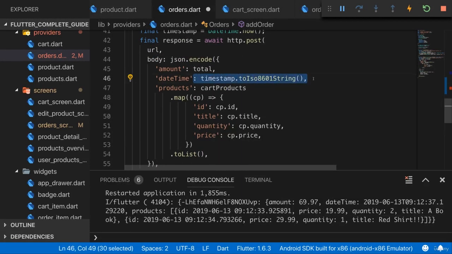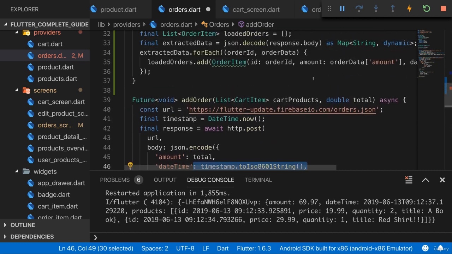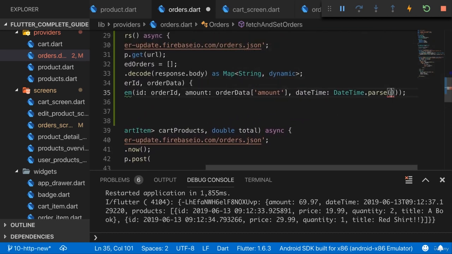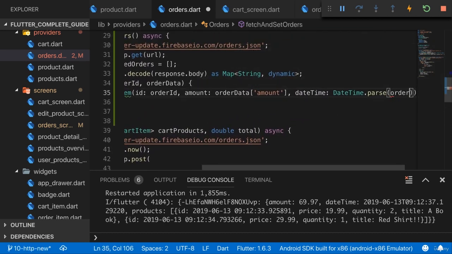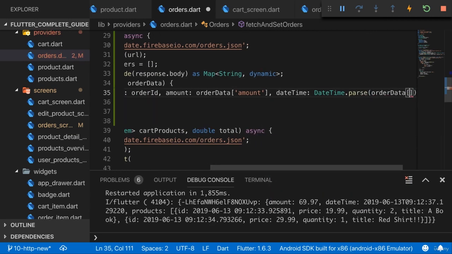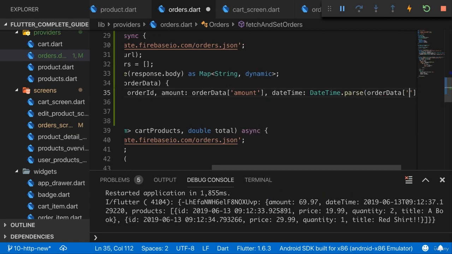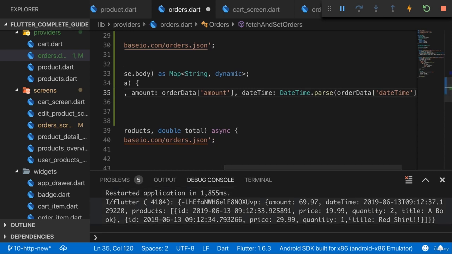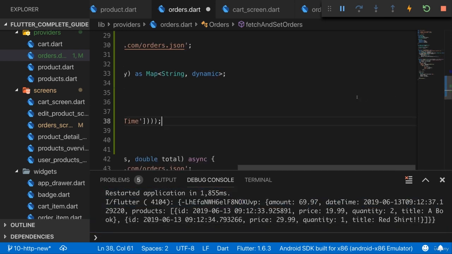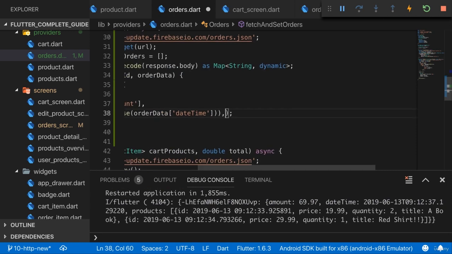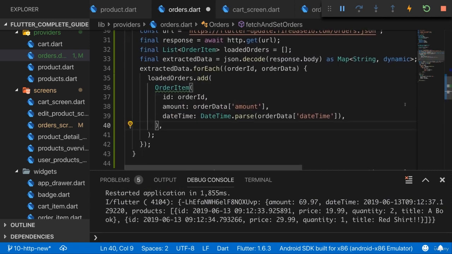That's why I saved it as such a string here before we sent it to the web. Now we're retrieving such a string, and therefore here we can parse order data, and then here date time. So this key and this value, and this can now be parsed into a DateTime object again. Let me restructure this.